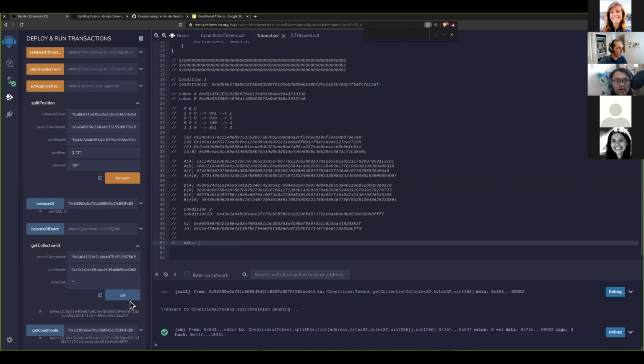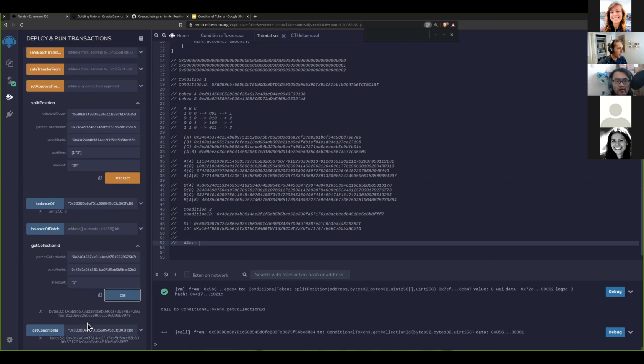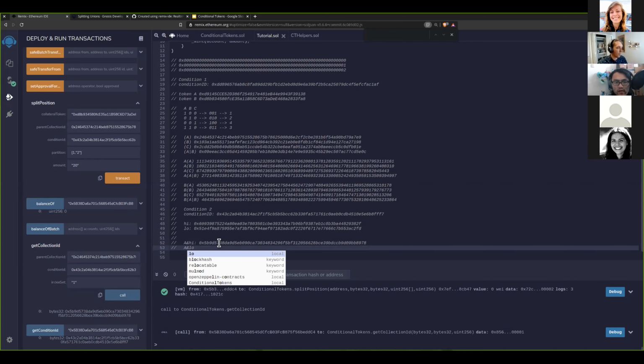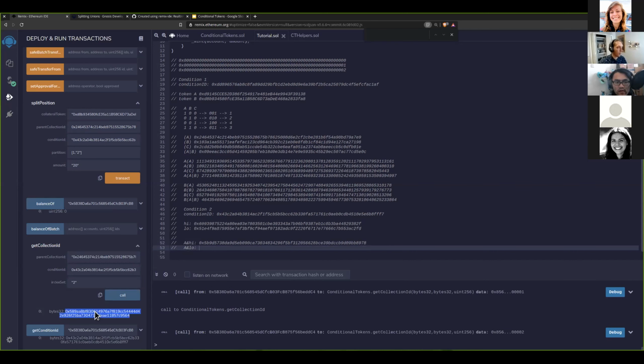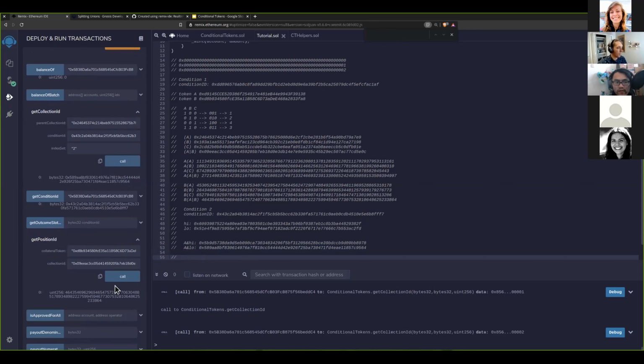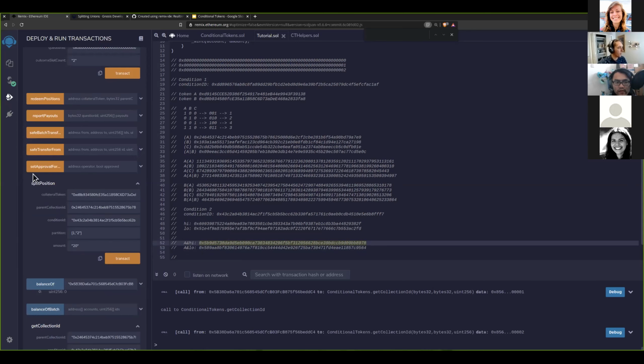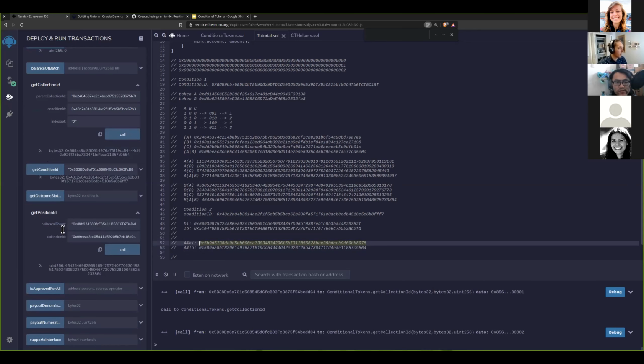And index sets, so one to start with. A and low. And from there, we can get our position IDs, assuming that we used the right token there.